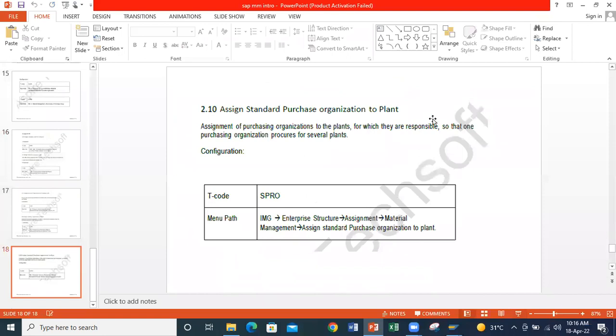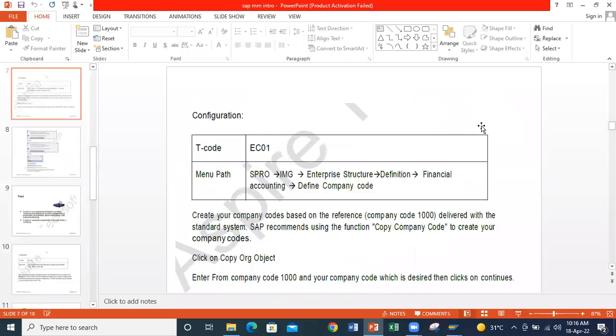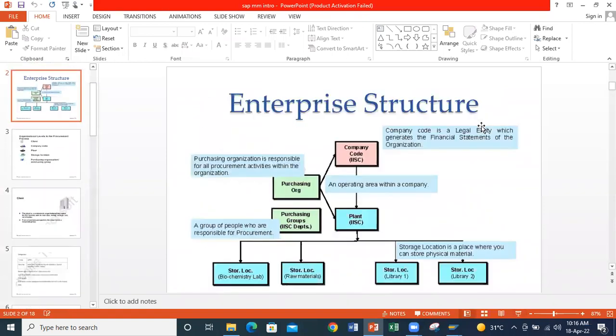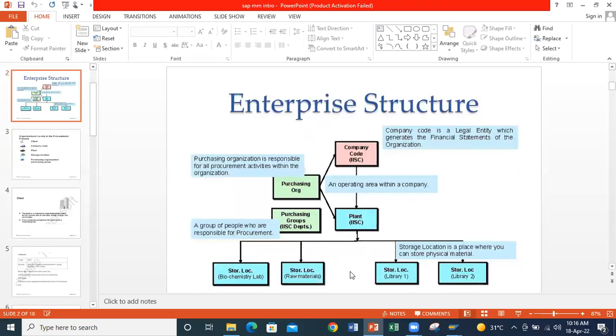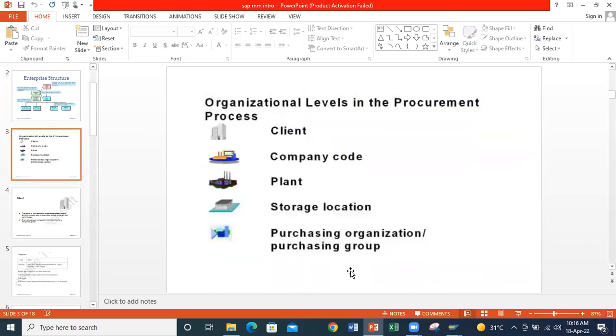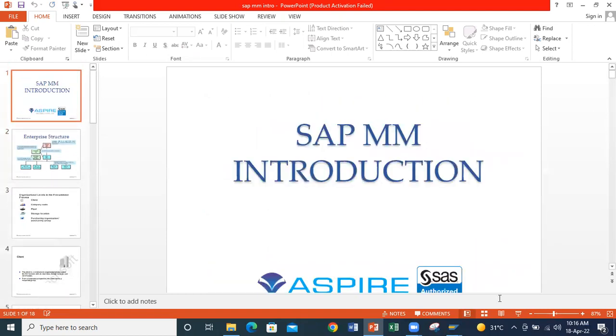So we completed here the enterprise structure for the MM, right? So we created company code, plant, storage location, purchasing organization, and purchasing group. We created and we assigned them with the company code and the plant, right? So here we completed the enterprise structure in the MM, right?